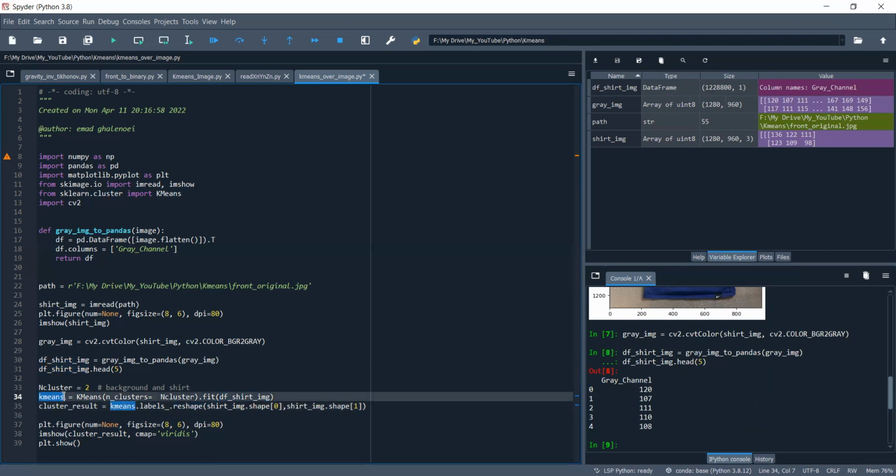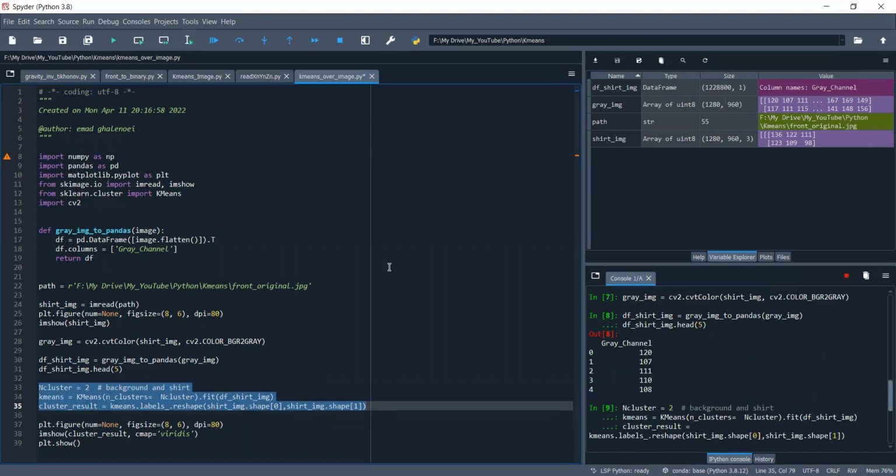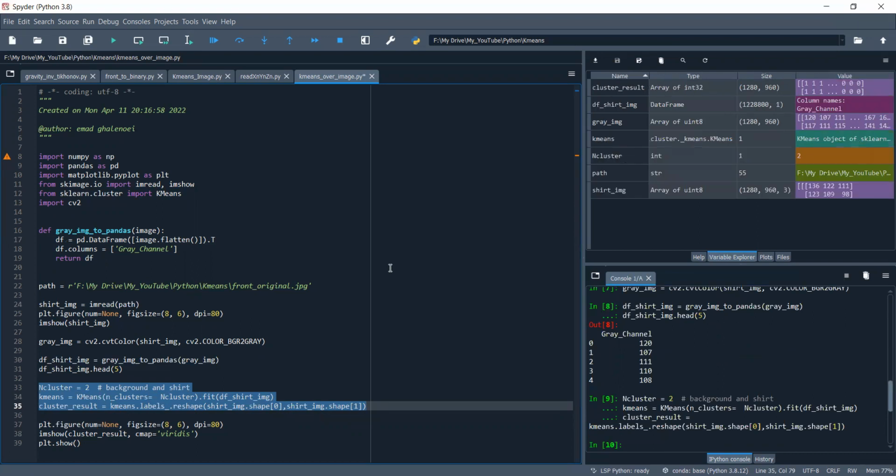And then we can also reshape the output into the original image, because we used flatten, which changed the shape of the image. An image is a 2D array, but when we use flatten, it becomes a 1D array. So the output, after reshaping, is 2D again. So let's run the kmeans. It would take time. Yeah, we're pretty fast.